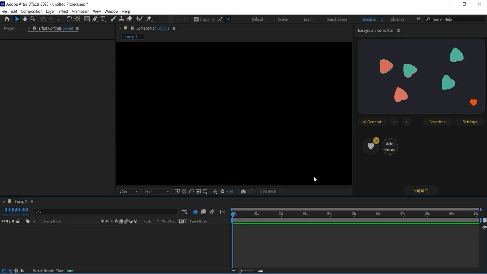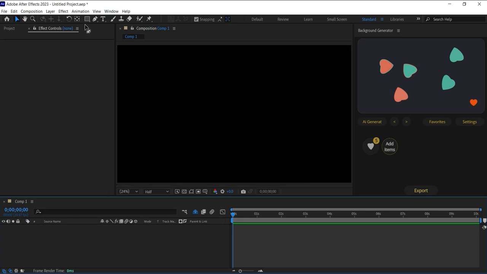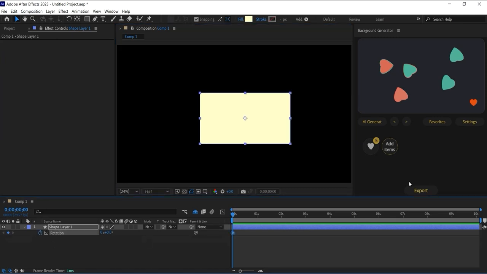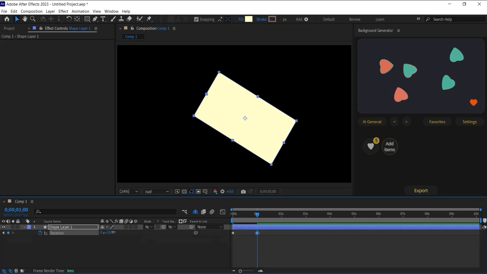And for adding animation, you just need to come to the comp and create a shape and change it. For example, I create an animation like this.